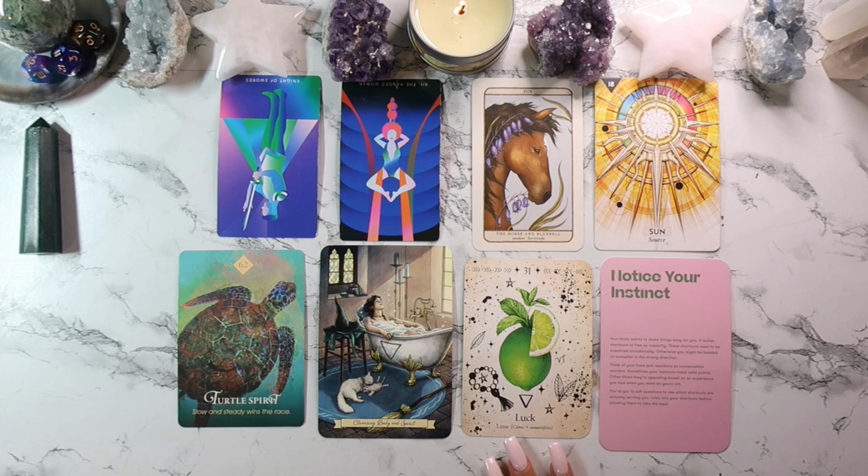We also have luck. This one says lime. And then we have Capricorn energy here. So with this one, I feel like, again, it comes back to setting very clear financial goals, right? Define exactly how much money you want to manifest, right? And by when. So for instance, set a goal to increase your income by a specific amount within the next 6 months, right? So if you're making $1,000 a month, now maybe you want to increase this by $2,000, so you want to be making $3,000 in 6 months, something like that, right? That's an example.